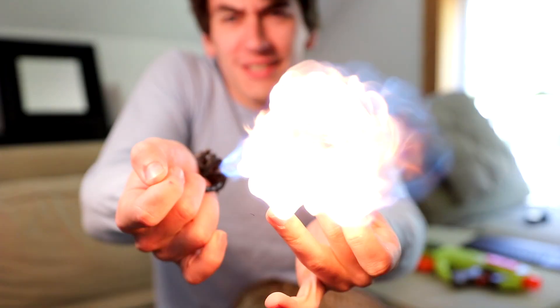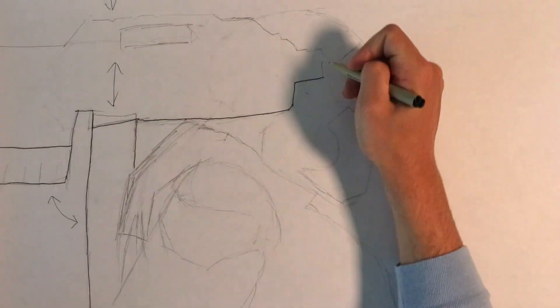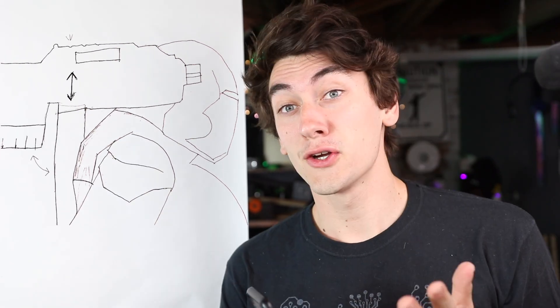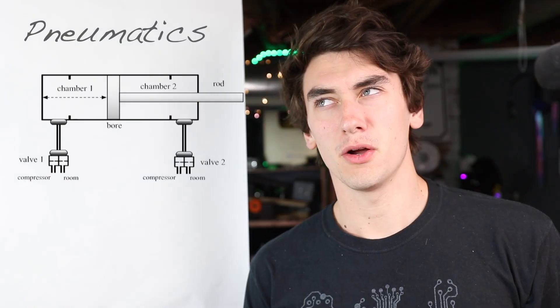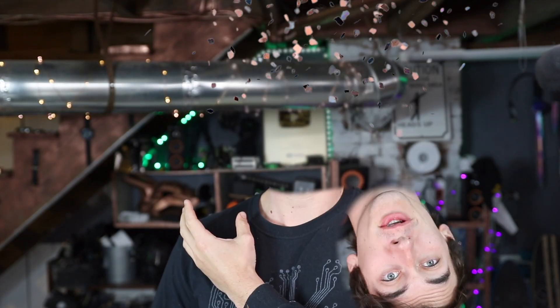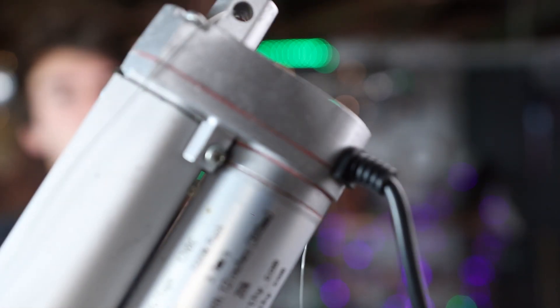After binge-watching the Iron Man movies, here's what I came up with. We want the blaster to be able to deploy and retract onto my back when we're not using it — maybe some sort of piston to extend and retract. We could use pneumatics, but that's probably a bit overkill. Plus this thing's gonna be mounted right next to my head, so one wrong switch and pop goes the weasel. Instead, how about we use one of these linear actuators? This should be able to raise and lower the turret off of my back gently.